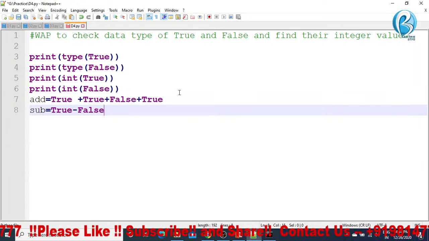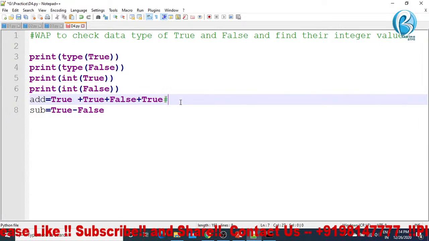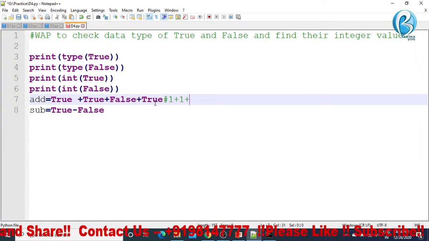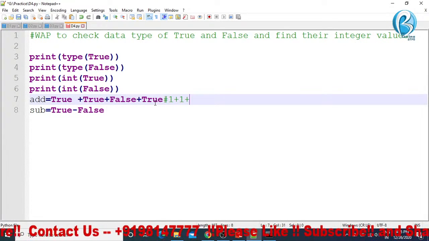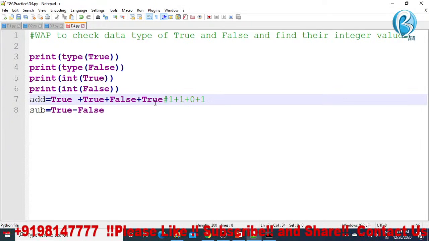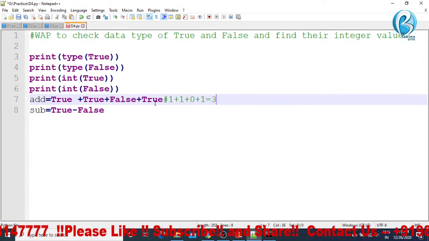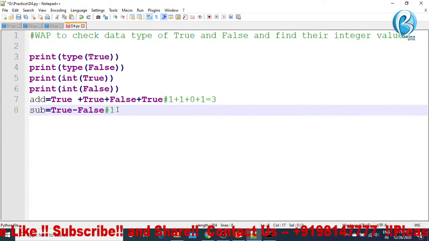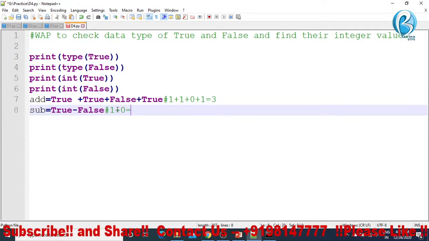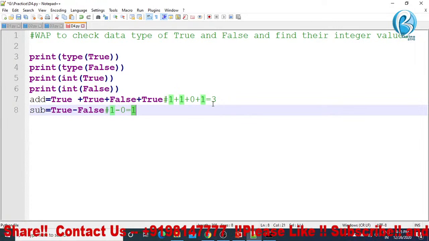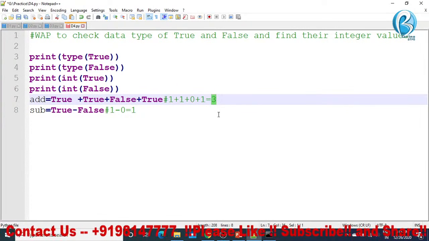So true's value is 1, 1 plus true is then again 1, plus false, which means 0, plus true, which means 1. So it will print 3. Here 1 minus 0 equals 1, so the output will be 1, and here 3 will be the output.